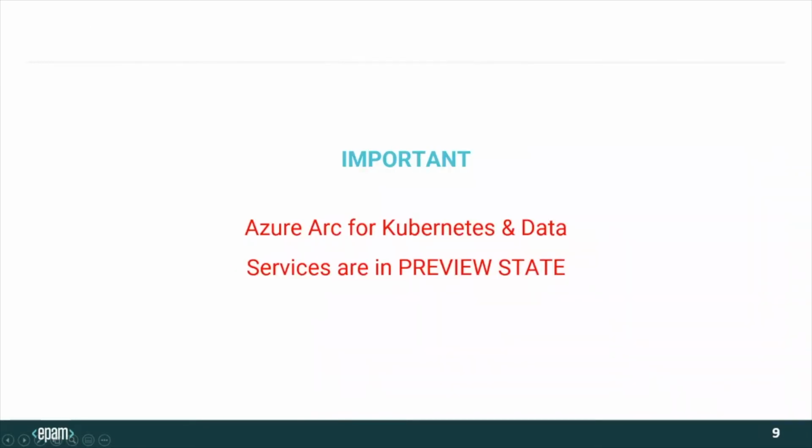There is something really important to mention. Azure Arc for Kubernetes and data services are still in preview mode, and there are technical limitations. For example, not everything can be done through the portal. Some stuff is CLI available only, and for data services, you cannot see resources in the portal. Regarding servers, the service is now publicly available. Anyway, you cannot connect all of the operating systems, but the most common ones are supported, like Windows, Ubuntu, CentOS. On the other hand, supported regions are very limited for now, but Microsoft will add more in the future.